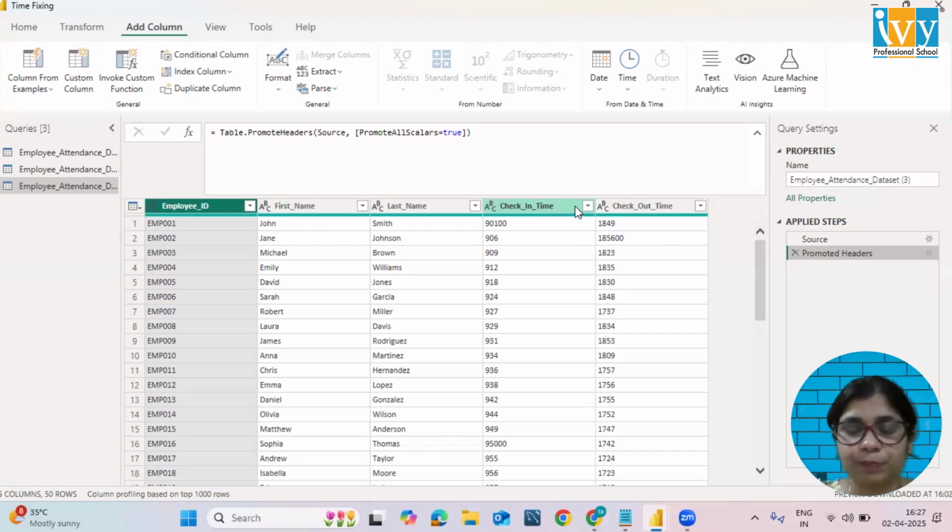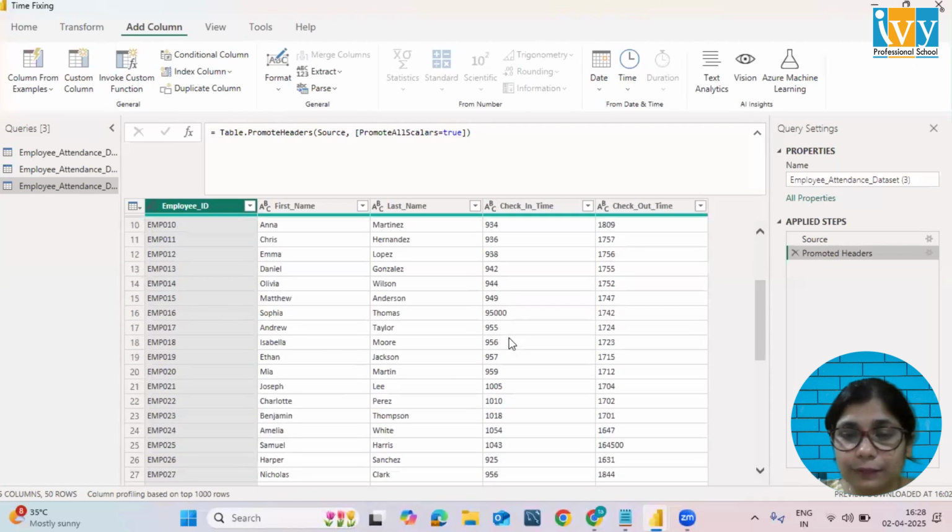But before we get to that, I have to check if this hour part is in 2-letter or 1-letter format. Like in this one, 90100, if I just extract 4 characters from the start, I will get 9010, which is still not my correct time. Power BI will not understand that.